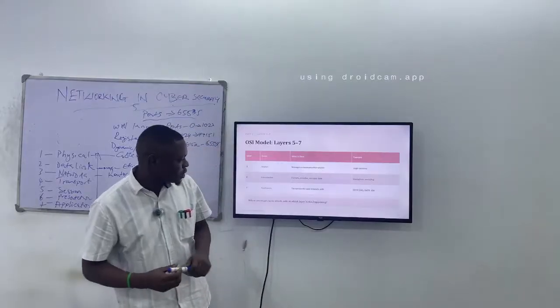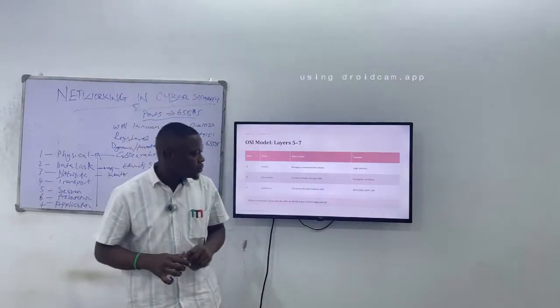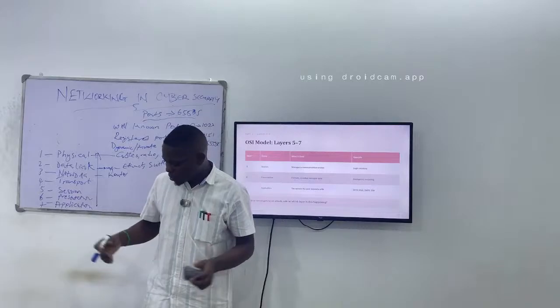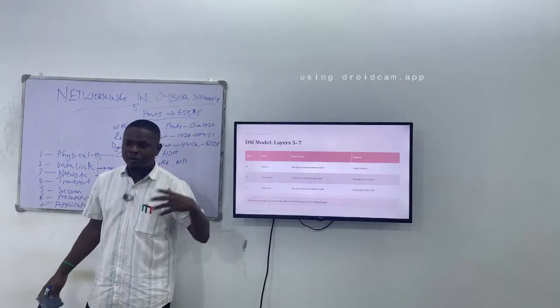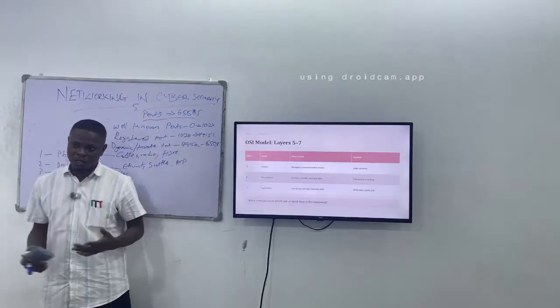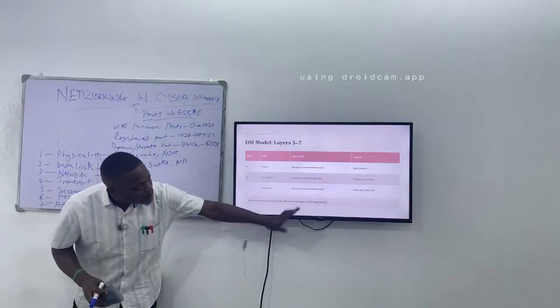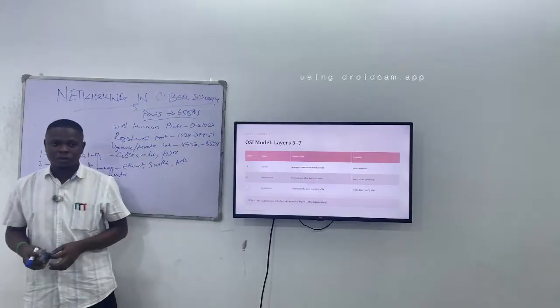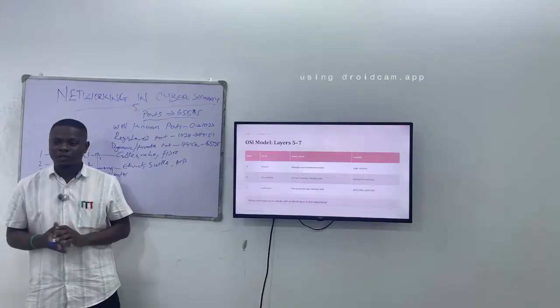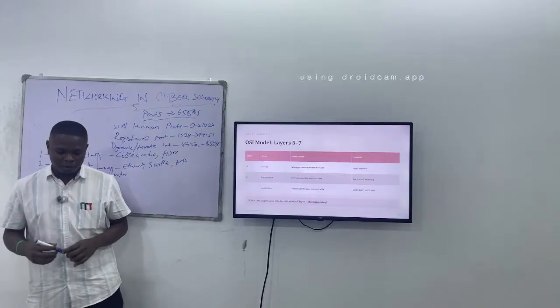Then layer 7, which is the application layer, is the service the user interacts with, which means the application you interact with, whether a browser, a software, or whatever means you are using to interact with that service. It uses HTTP, DNS, SMTP, and SSH protocols. Any question? All right.